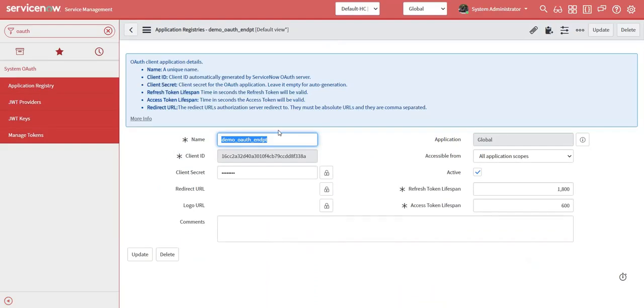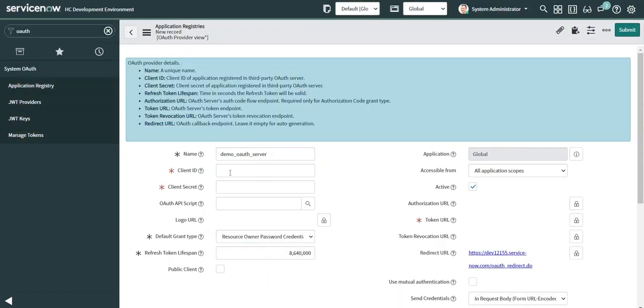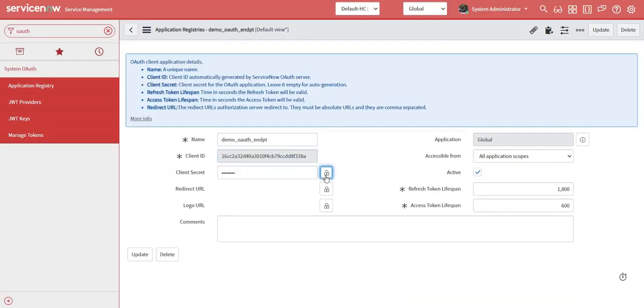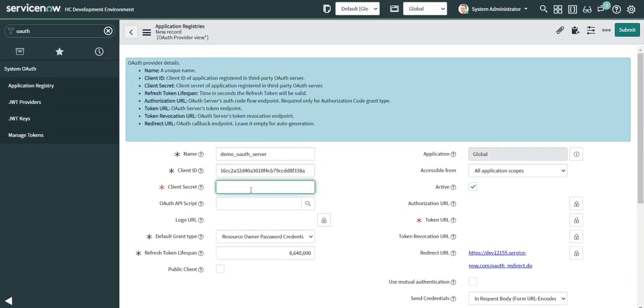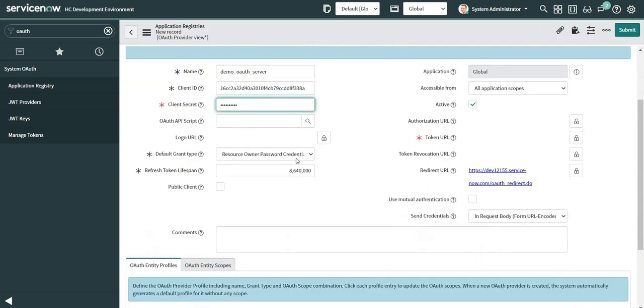So let's copy the client ID from here. And I will again copy the client secret as well. Now let's use resource owner password credentials.